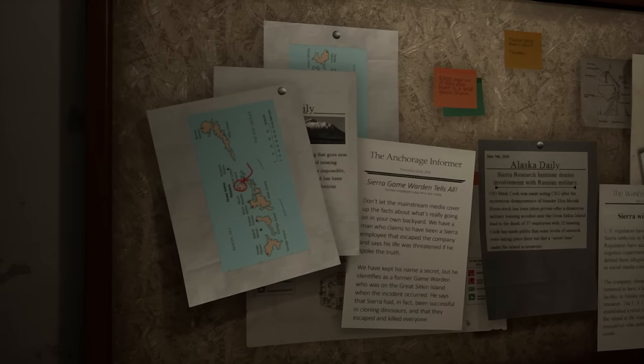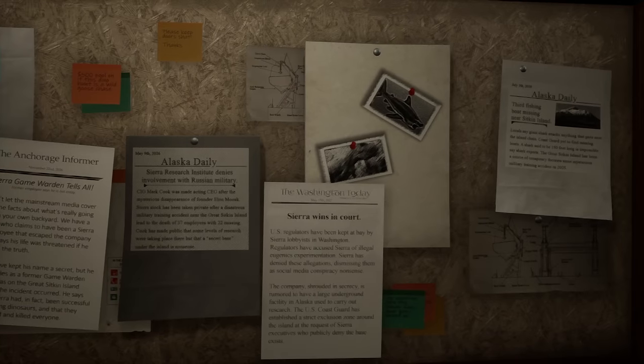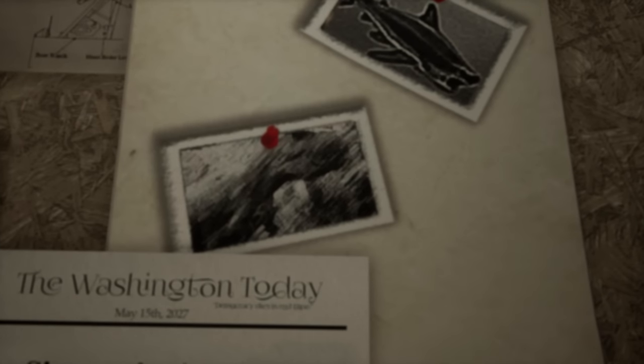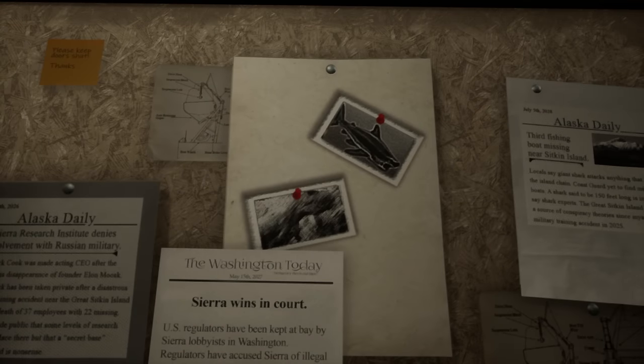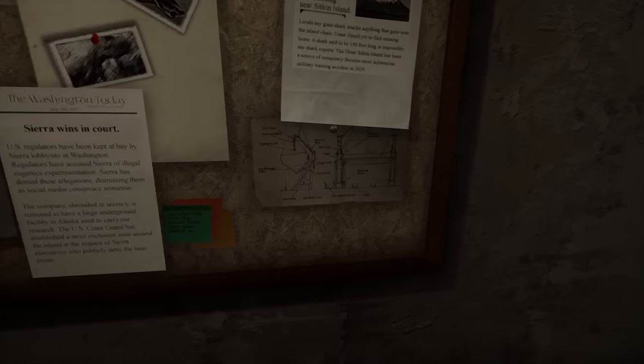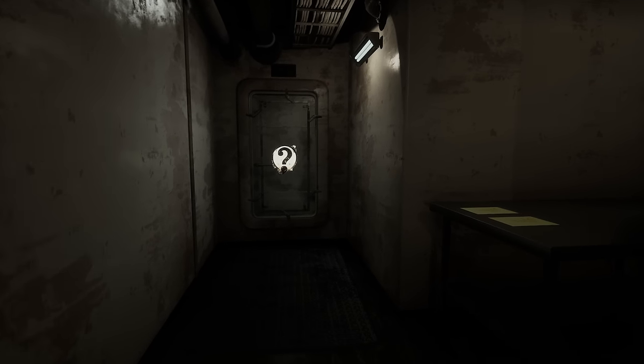Let's see. We got a bunch of stuff here. I don't know if I want to linger and read all of this right now, but maybe I'll come back and read it later. We got a couple photos here. We got a Megalodon right there, probably. That looks more like a drawing, though. And then another one. Oh my God, no, that's a T-Rex, isn't it? Oh yeah, I can see its face and everything. I thought that was also going to be a Megalodon. But no. Damn. Okay, cool. Third fishing boat missing near blah blah island. Okay, cool. Nice. So we got a giant Megalodon in the water and we're on a ship.